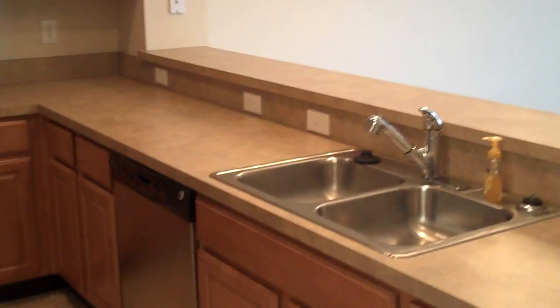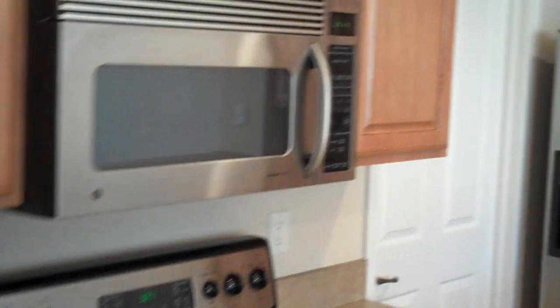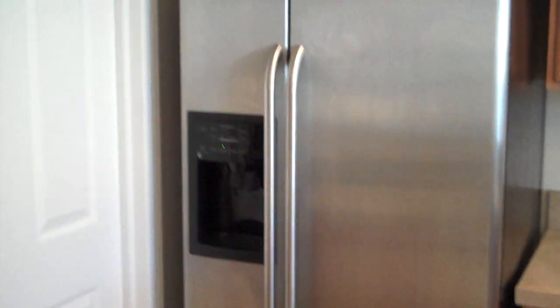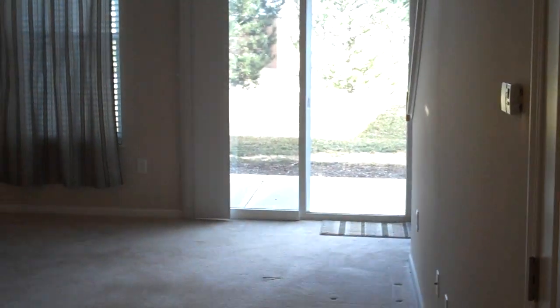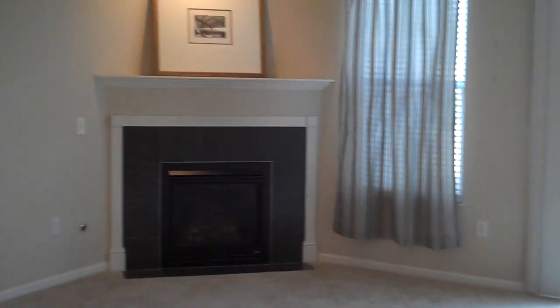We enter into the kitchen area. As you can see, we have all stainless steel appliances: a side-by-side fridge with water and ice, stainless steel GE range with electric flat top, a GE Spacemaker microwave, beautiful 42-inch maple cabinets, GE dishwasher, and dual sink with sprayer. We have a huge 16 by nearly 25 feet of living space here, with a dinette area and a nice breakfast bar all the way across the pass-through.